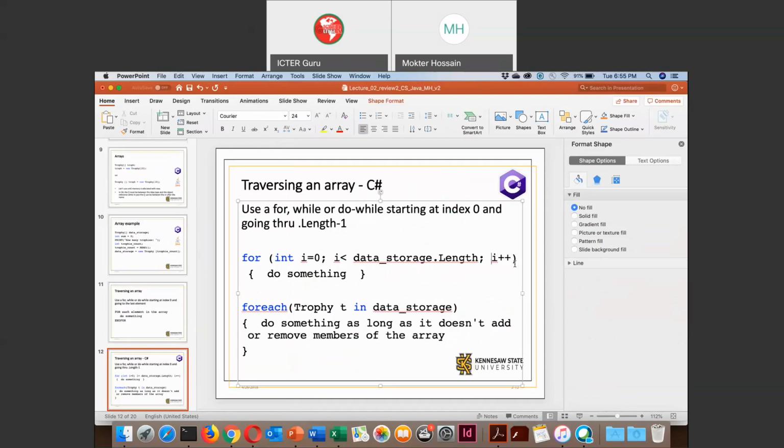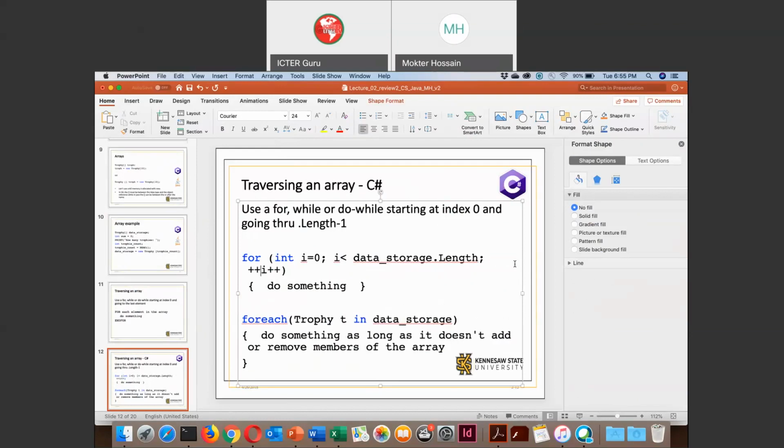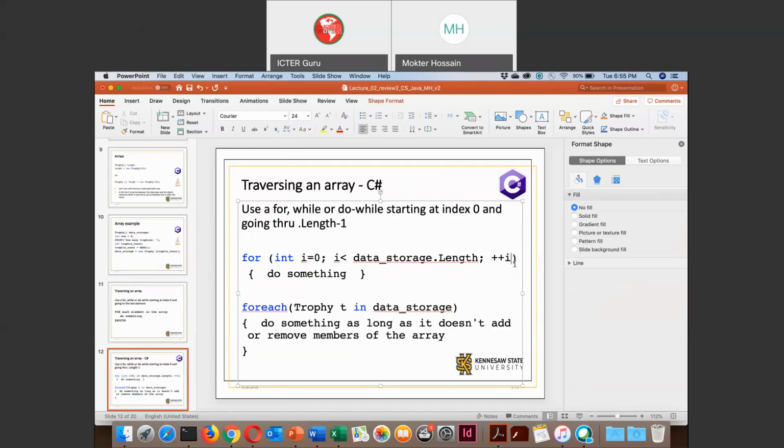Anyone here knows the difference between i plus plus and plus plus i? If I say i plus plus or plus plus i, what is the difference between these two?